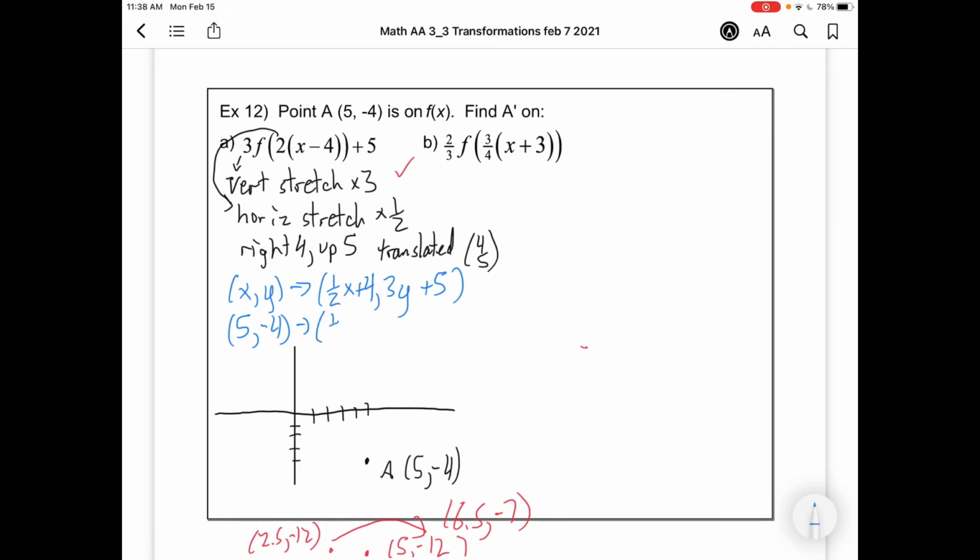Okay, so that would be, if I show all the steps here, a half times 5 plus 4, 3 times negative 4 plus 5. So that's 2.5 plus 4 gives us 6.5. Negative 12 plus 5 gives us negative 7. There it is. Now you might think, well, I don't really have as much understanding by doing the map. That's true. You don't get to see it all change, but it might be just as good that you can end up with a correct answer without having to worry about all those fractional points.